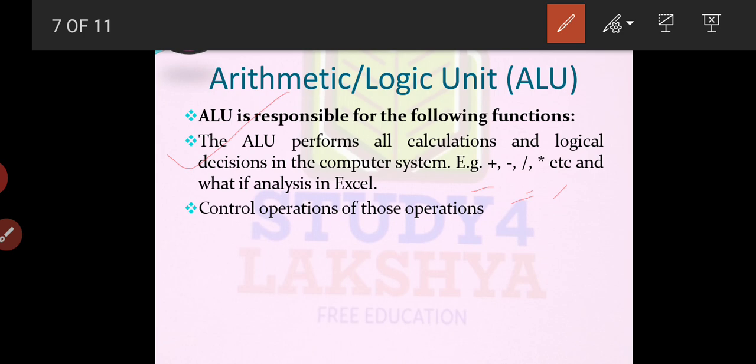And logic operations are like in Excel: if you are doing if-else analysis in an Excel worksheet, that is called a logic operation. Suppose if a student's mark is greater than 60, then first division. When this instruction is given, that is called a logical operation. It is also done here in the arithmetic logical unit. And it controls the operation of those operations. All operations are done here.